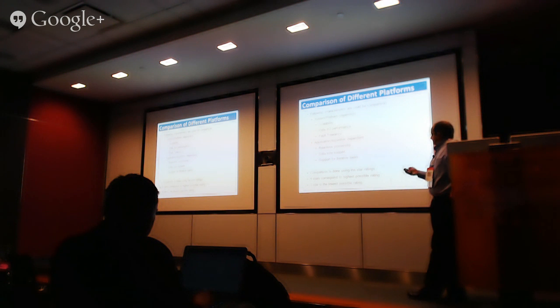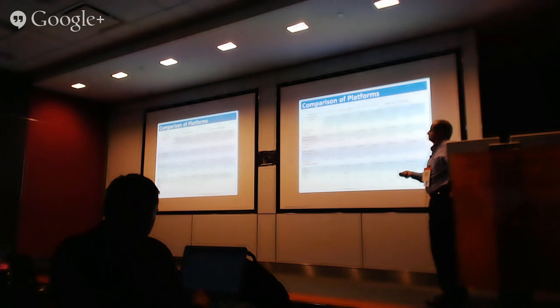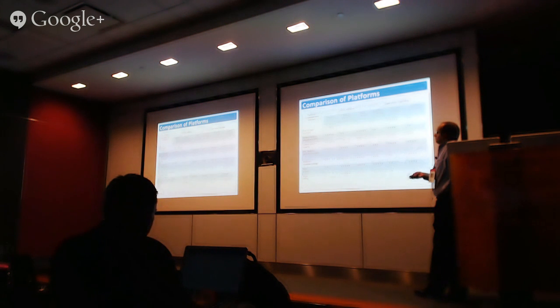So comparison is done in star ratings, and 5-star means the best possible, and this is the summary. For all the platforms, I have the platforms as rows and the characteristics as columns. I have slides for each of these ratings, and I will quickly explain why this rating is given for a particular platform. We will talk about it, but in overall summary, this is how we see them compared to each other.